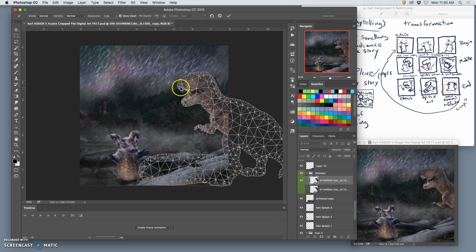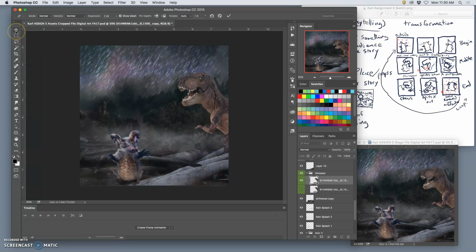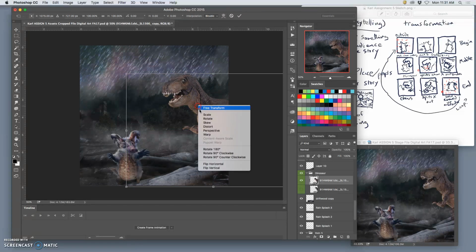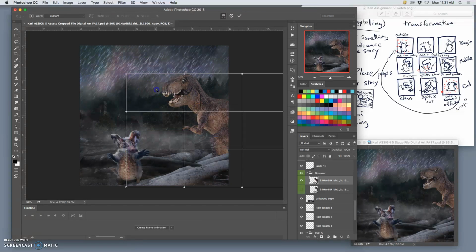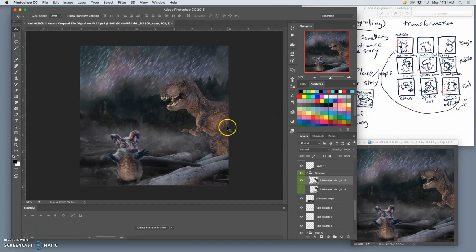Yeah, by holding down Option, you can get rid of pins. Because I just really want to just do that. And hit Return. And you see that difference. And then I want to move him in. And maybe warp the whole thing a little bit so he's starting to crouch and stretch. So it goes from that to that.